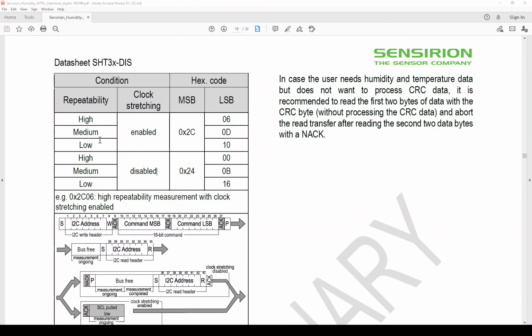When you're working with sensors, there are terms like accuracy, precision, repeatability, and others. These are important concepts to understand, but they're outside the scope of this course, so I encourage you to learn about them yourself. The command bytes also determine whether clock stretching is enabled or disabled, and we'll see how that works in just a second.